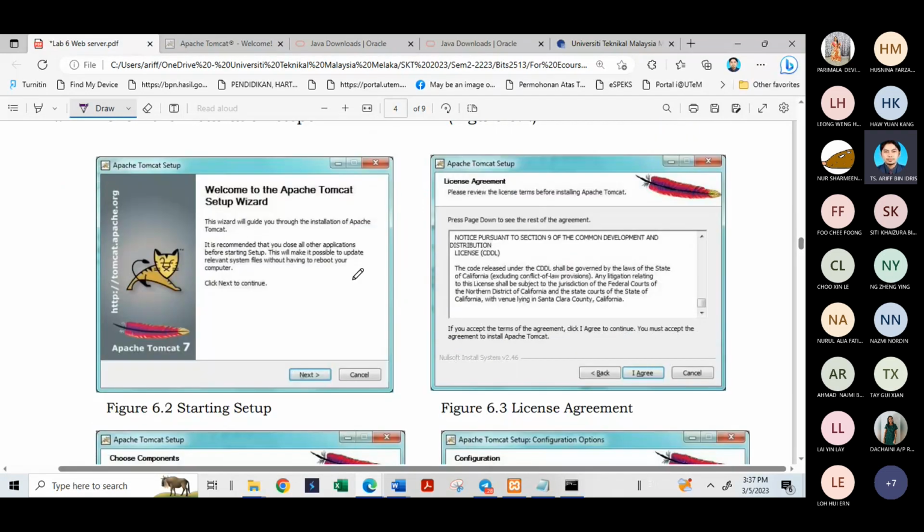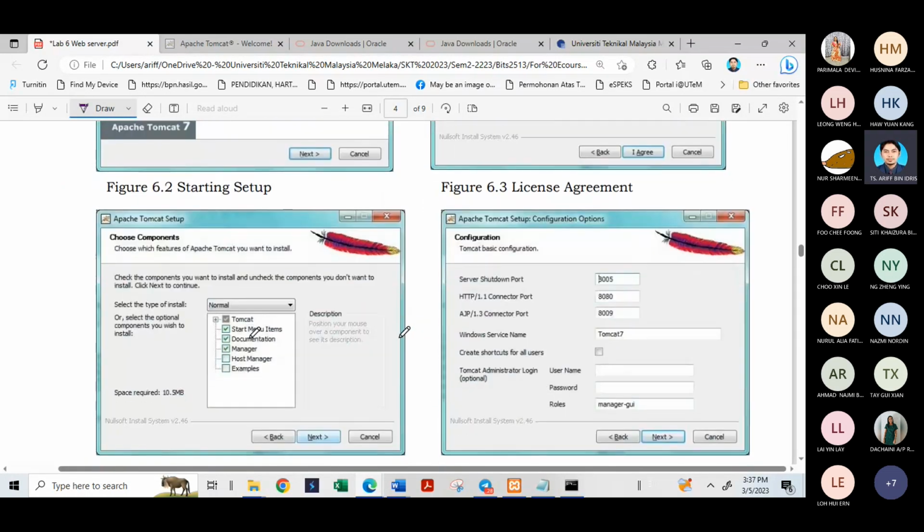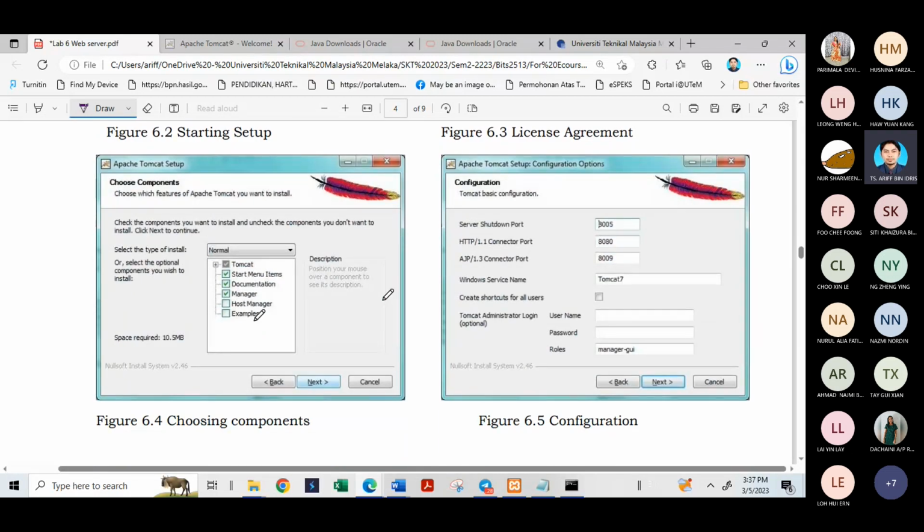You just click next to the following screen, and here you just follow the default setting. But here, you need to do a specific setting. Server shutdown port, you put it as 8005. When you see 80 and so on, it means that it deals with HTTP. The range of ports that can be used in HTTP starts from 80 and so on, 8005, 8080. In order to connect to your website or your web server, you state 8080. And for this one, it is the default, 8009, and then just click next.